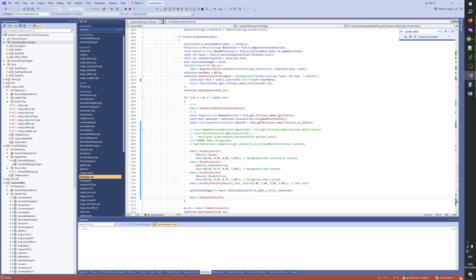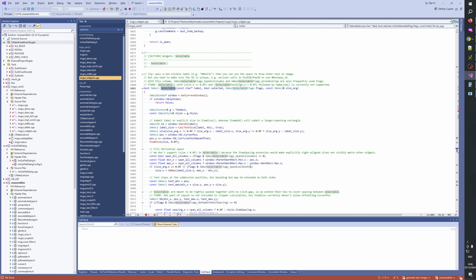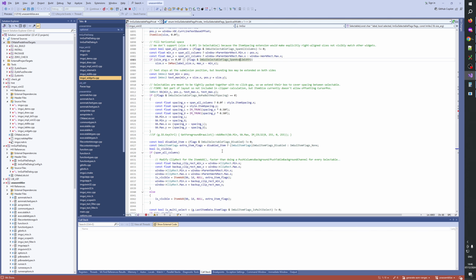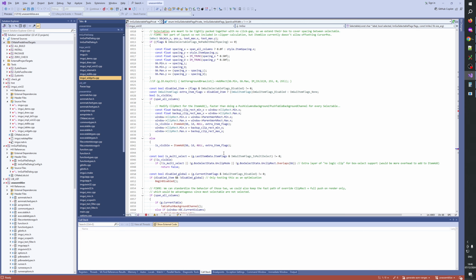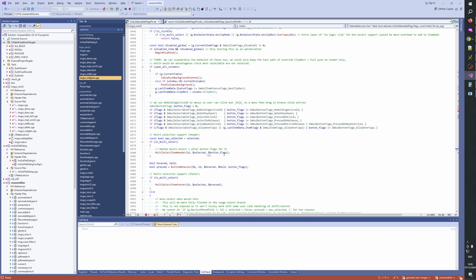Okay, so we probably need a struct where we can set header hovered, header active for the selectable. Let's look into this. So it uses item header.